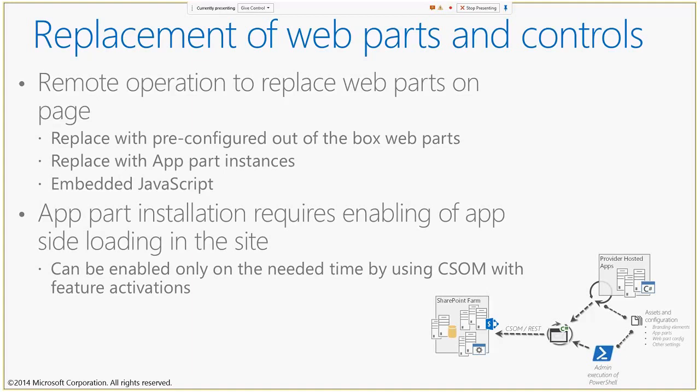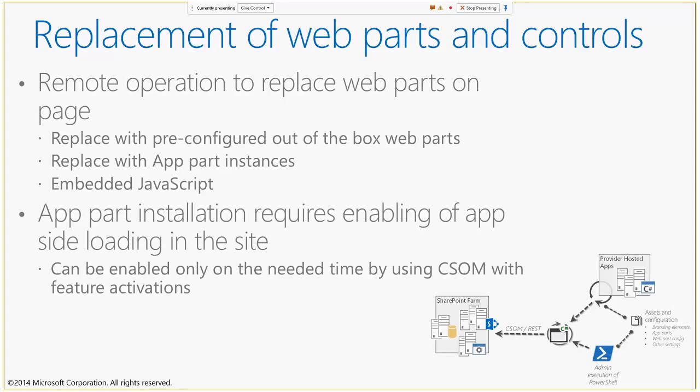We can also replace the functionalities with pre-configured out-of-the-box web parts, which is quite often a suitable option. What I mean is even the content editor web part. You can save versions of content editor web parts which have a predefined layout and predefined text, saying, here you go, this is a text editing layout or a banner for you. Just modify the text and you're good to go. Replace with app part instances is definitely a valid option. It's not an equal experience with the web parts, but you can make it a pretty nice experience with the app parts as well. Or then again, use the embedded JavaScript option.